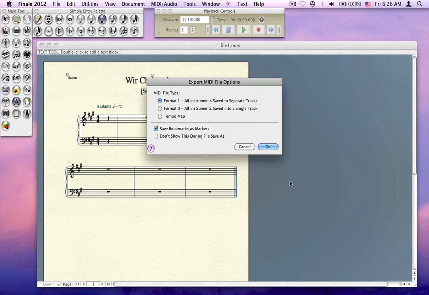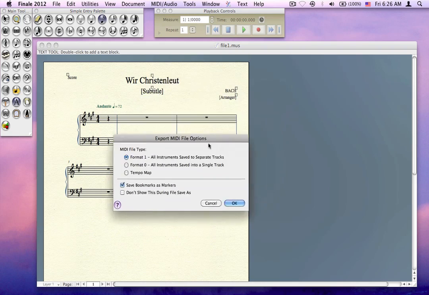Alright, save. Now when you're saving it, it's actually reading through the file and exporting the information into the MIDI data, or MIDI protocol. So there are two formats. The first format, all instruments saved into separate tracks.